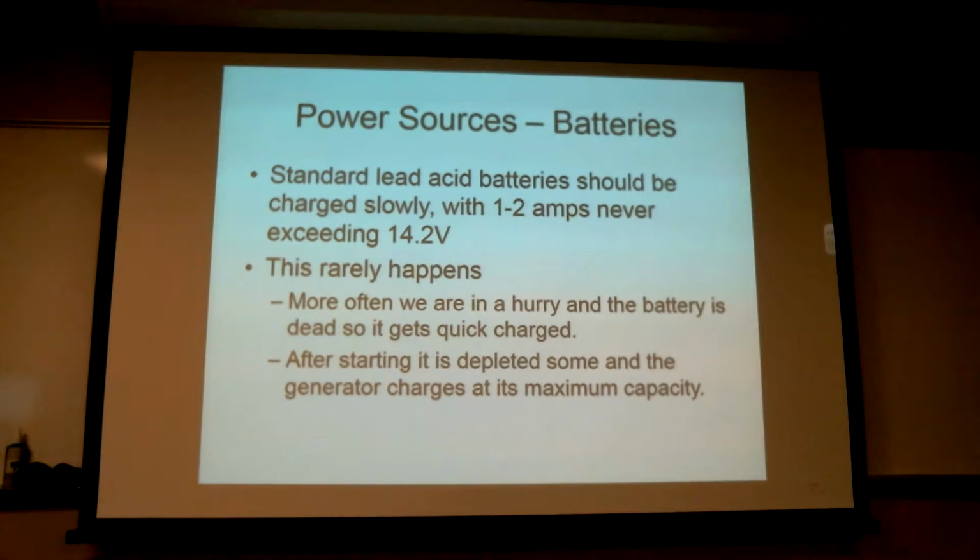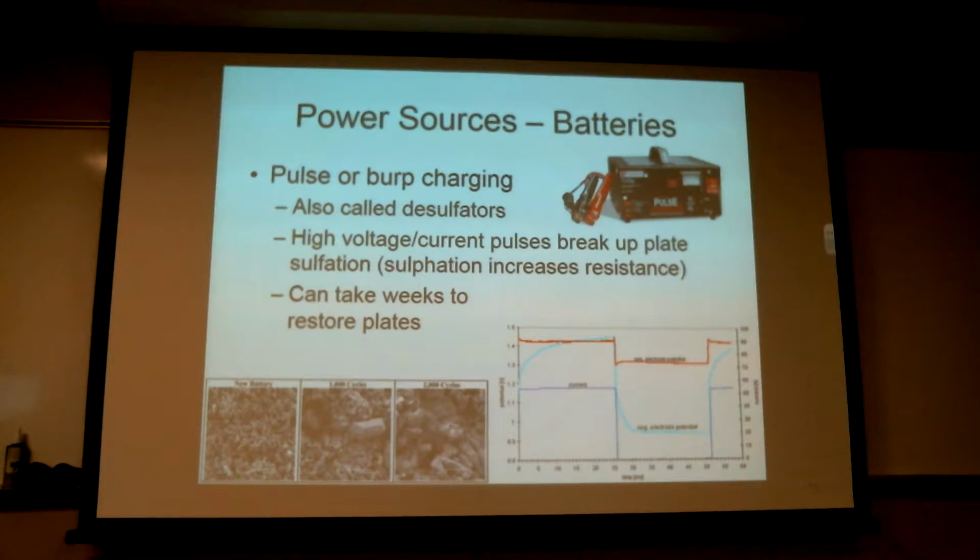Oftentimes, those types of abuse kill the battery. If the battery is more than 2 or 3 years old, that often will kill it. No amount of trying to get it to charge will cause it to come back. Oh yeah, so I guess I did throw a slide in there about burp charging.